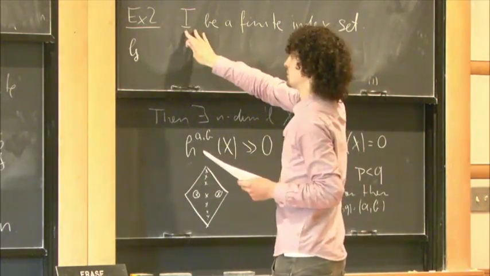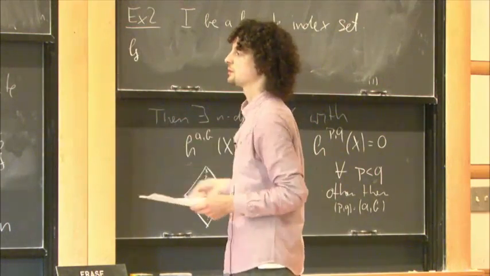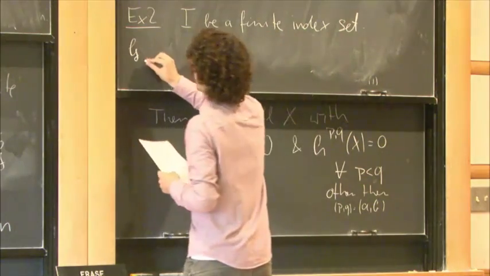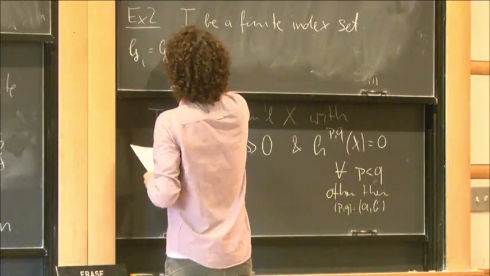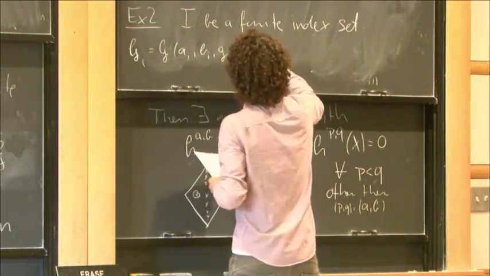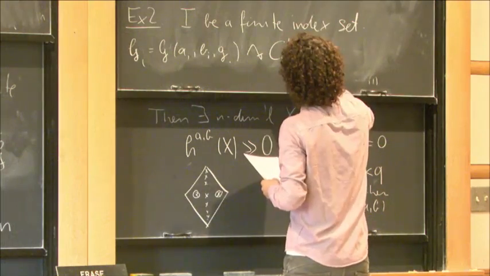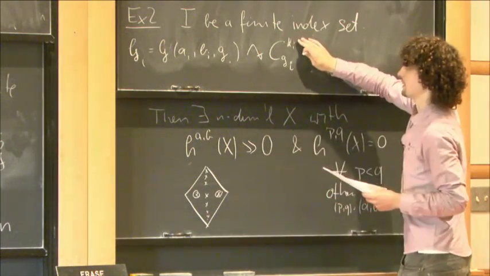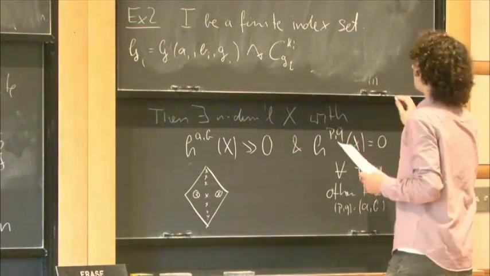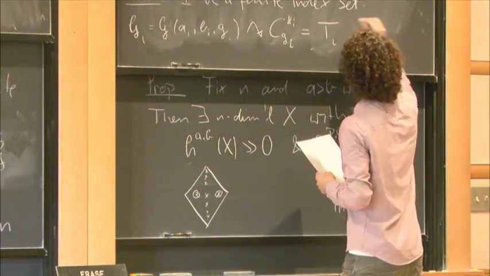So in the application, this index set will run over the numbers that we want to manipulate, the Hodge numbers we want to manipulate. And then for each index, we have a group action Gi, ai, bi, Gi from step 1. And the genus as well as this dimension depends on i. And maybe we call this variety Ti.